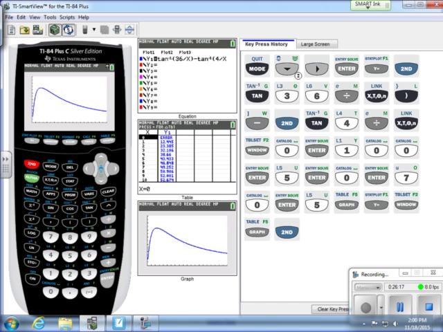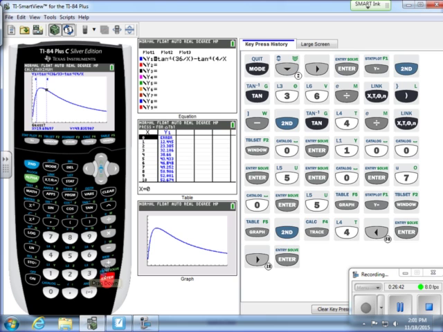So for me to find that maximum, I'm going to hit second calc. I want the maximum, which is number 4, and I'm going to trace. Got to go find the maximum, so I'm going to get over here. It won't let me do it like that. I got to keep hitting it. So I'm going to get on the left-hand side, hit enter. Now I'm going to come back on the right-hand side, and on the right-hand side, hit enter and hit enter again. And it shows you it's about 12 feet, okay? So your distance is about 12 feet. So you have to be about 12 feet to get the best angle of looking at that screen, okay?